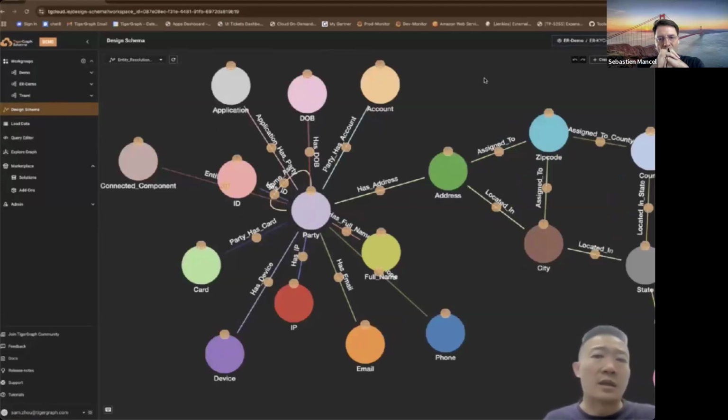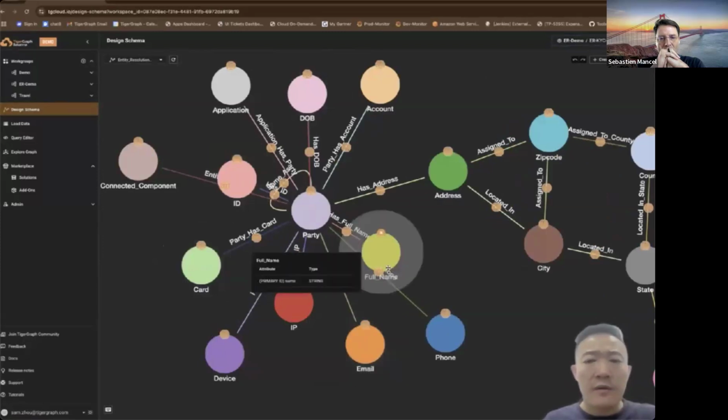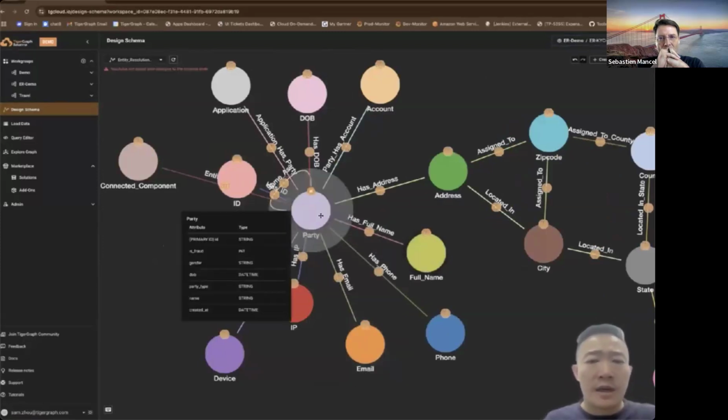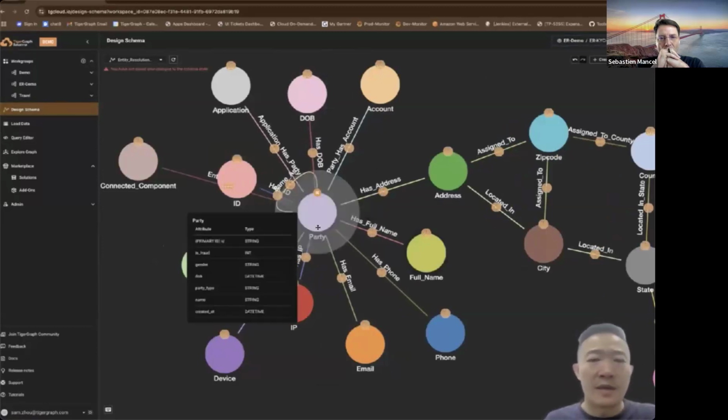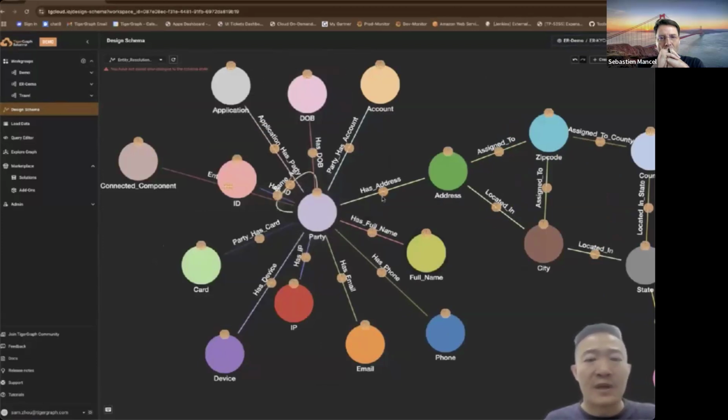We can see that there are database, ID card, email, and full name that are linked to a party. We're trying to find similar parties with the same PII data.